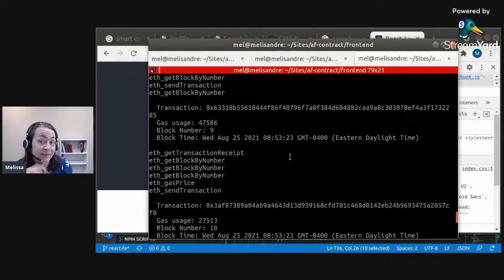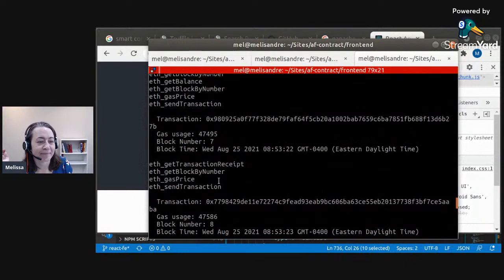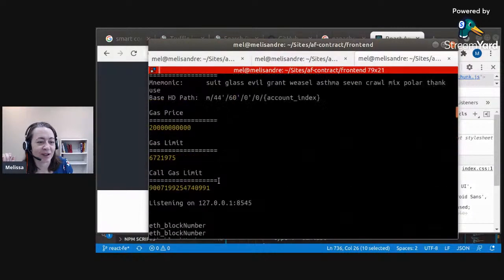Something else I learned, a tidbit, while testing. The transaction time is not necessarily exactly when you initiate the transaction. It's always going to be a time later. It takes a while for your transactions to go through. It could have a time that's later than when you initiated, because it can't ever be the same time, which makes sense. In blockchain, it has to be unique. Anyway, that came with some timing issues with testing, so we had to up the time difference between things.